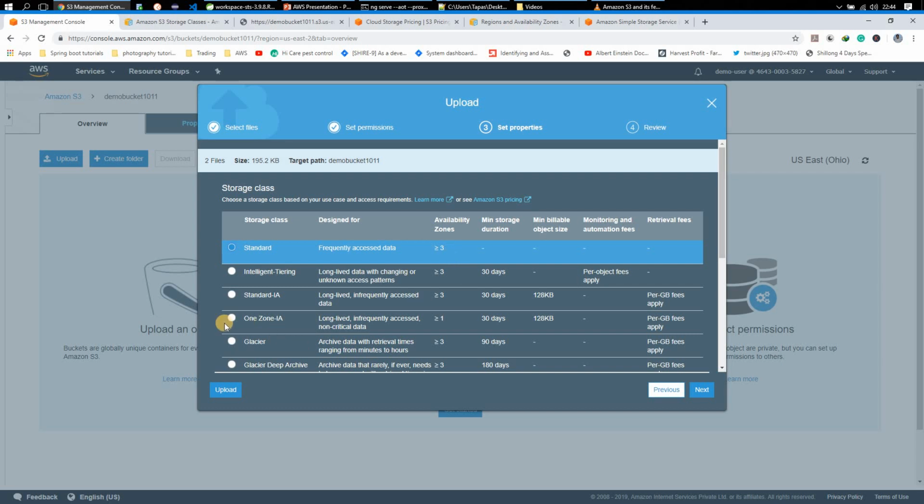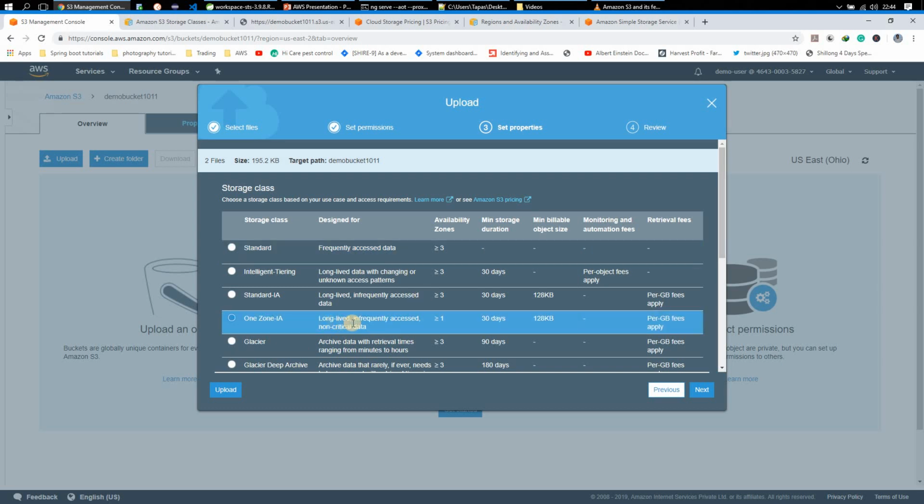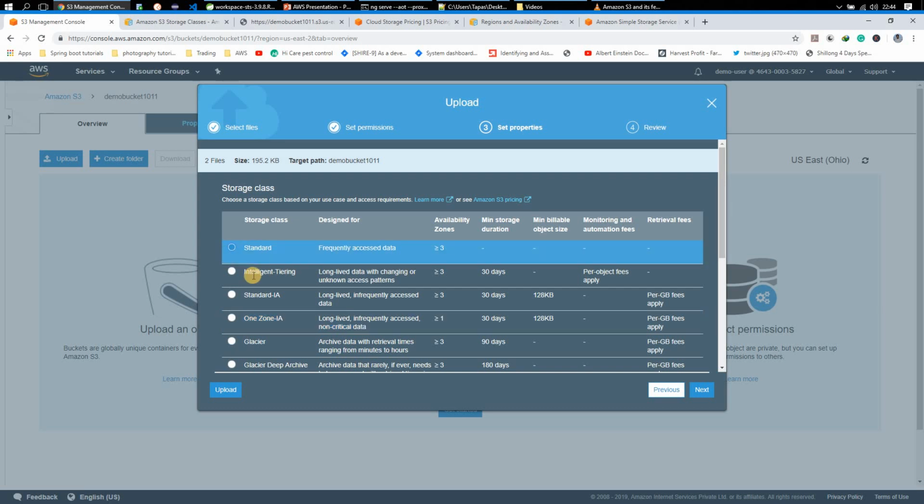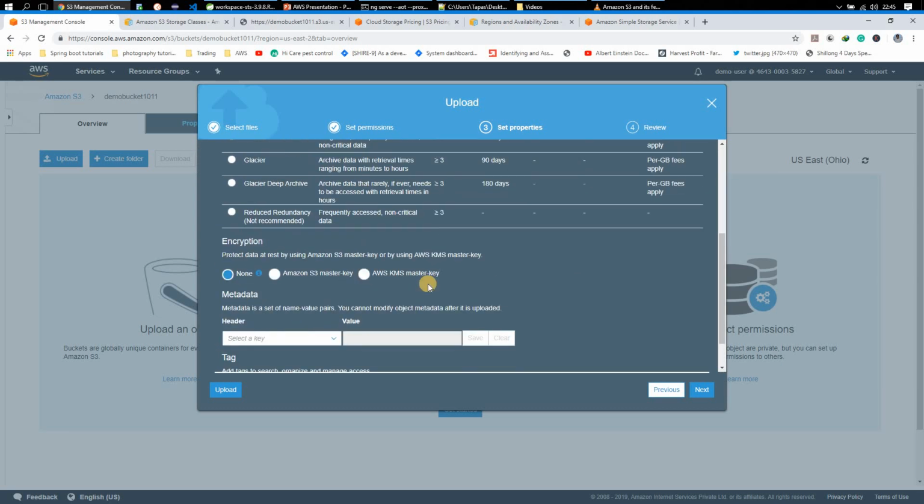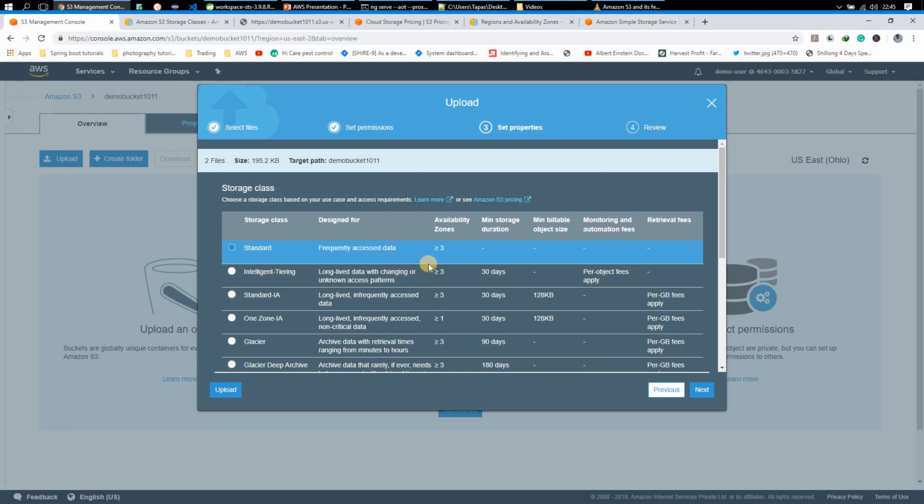But there is one option, which is One Zone IA, long-lived, infrequently accessed, non-critical data. That means something which is not critical and we can afford the loss of the document. Then we can go for this one, where it puts the document in only one availability zone. If you come here, you'll see the pricing is different. This is availability zone 3, but this is 1.